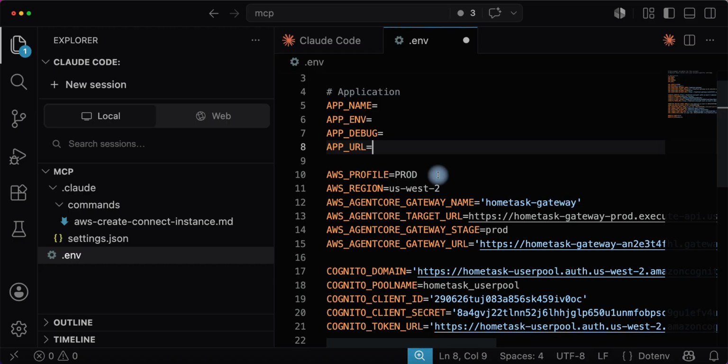Let me see. Now, do I want to use prod? No, I do not. I have an Amazon Connect instance in prod, so I definitely don't want to do that. So let me just make this default.